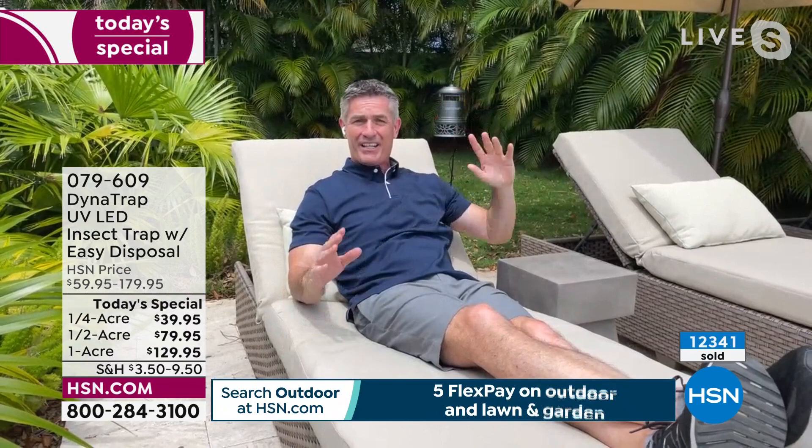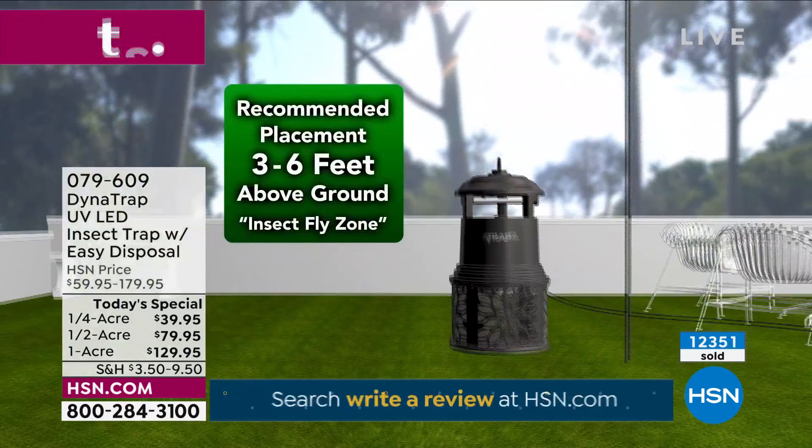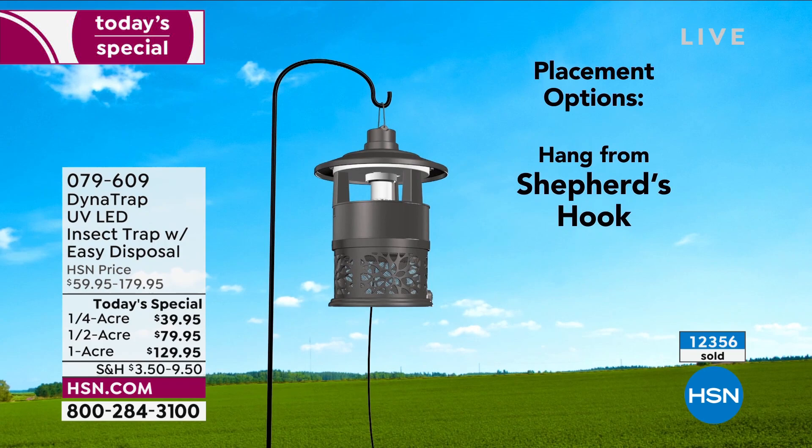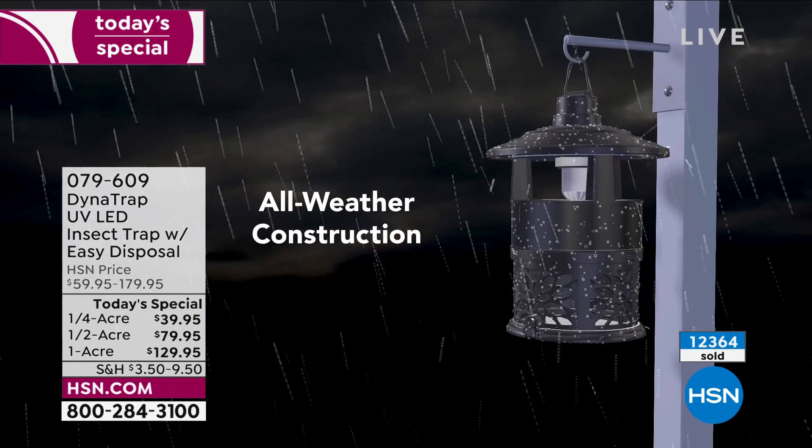That's what the great weather is all about — that's why you've spent time and money getting your outdoor area perfect. The only thing that can send you back inside is those bugs biting you and making it miserable to be outside. Let this run 24 hours a day — that's probably most important. Get it home, you've got 30 days to really test it, and then after that when you know it's working, you never have to think about it again.